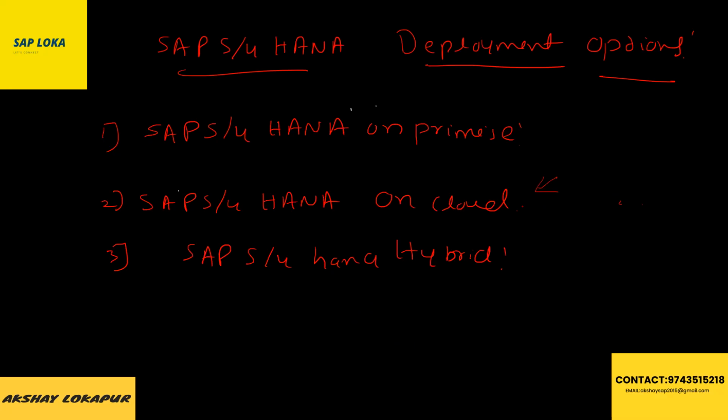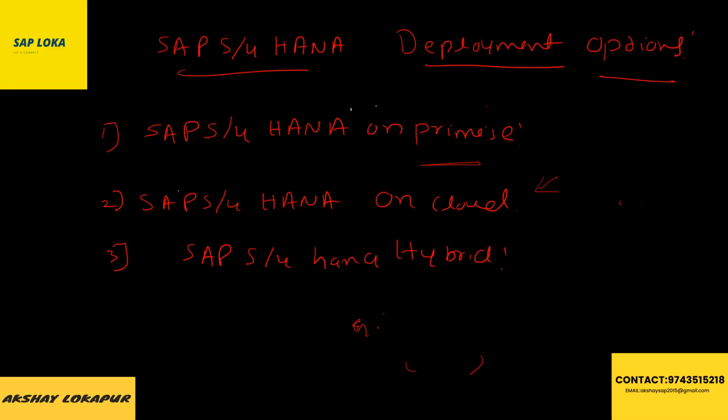Okay. And what is S4 HANA on-premise? On-premise means we will install everything, so we only take the server. For example, in Gmail we have the cloud, I told, right? In your company, wherever you are working, you have your first name, last name, and your company name, .com, your TCS.com, Accenture.com. That is your own server. TCS has its own server, and Accenture has its own server, so whatever data is saved related to your company .com will save in your own server.